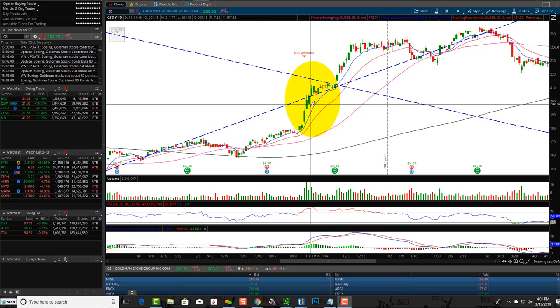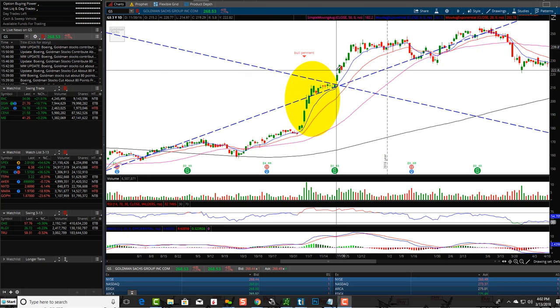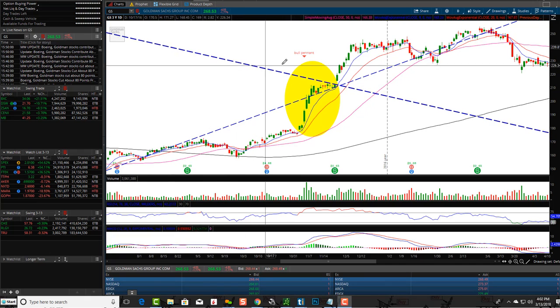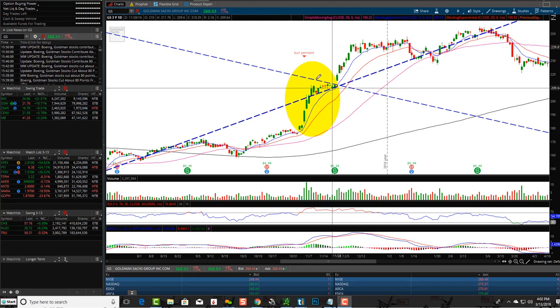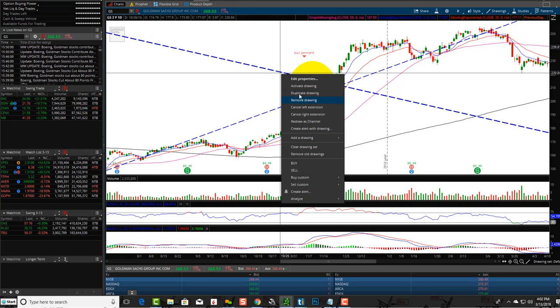Now that's a perfect looking pennant, right? So that's ideal. Big volume coming in, creates the flagpole, gets the decreasing volume right here, creating that consolidation or a pennant, followed by a breakout, right? Very perfect looking pennant. Now I'm going to show you something here that could really throw you off, and I'm going to do it on purpose because this is where something could look like a pennant, and then if you draw your trend line differently, it could look like something different, right?